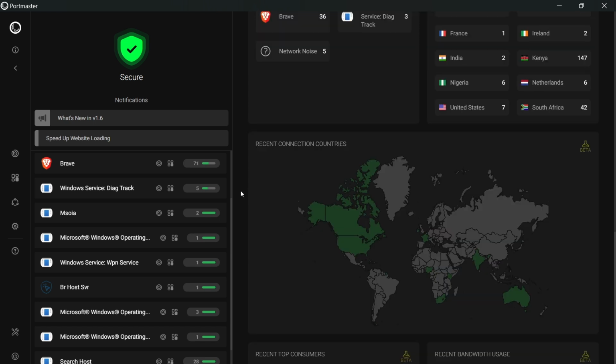So if you come here, we can see a very nice overview come up pale yenye tuonesha zile connections zetu zinaenda to which countries on the world. So this is a nice way of knowing what countries you are trying to connect to. For example, kama na connect to something like Russia or China, I might be worried, of course, what are those applications that are trying to connect to servers in those countries. So this is another nice way of knowing what is going on inside your computer.